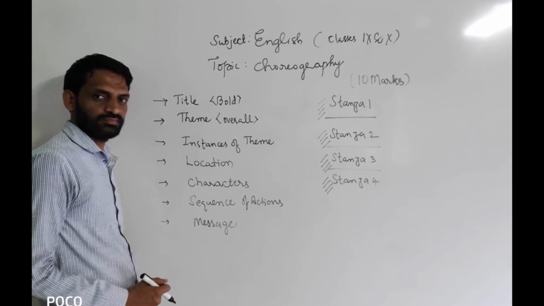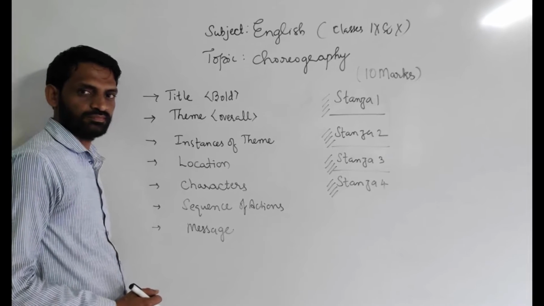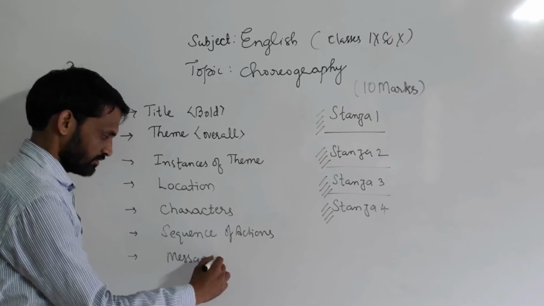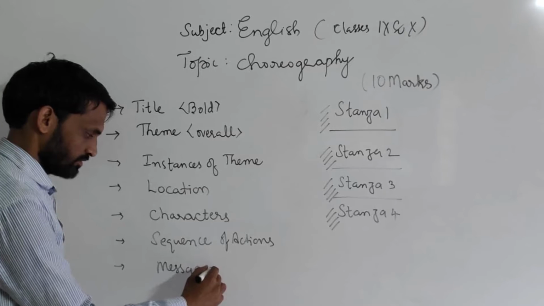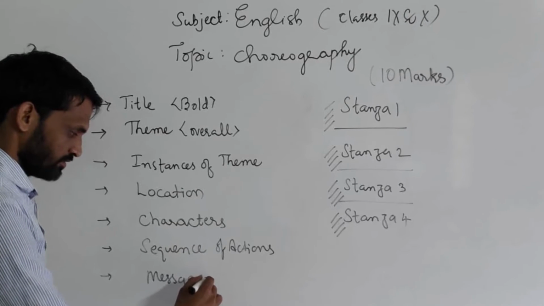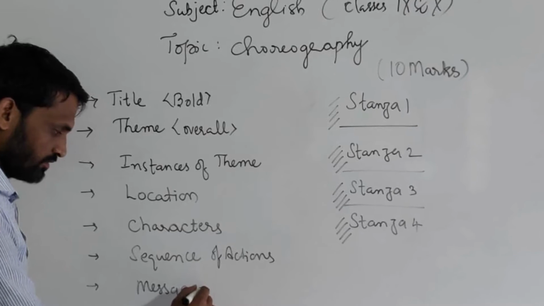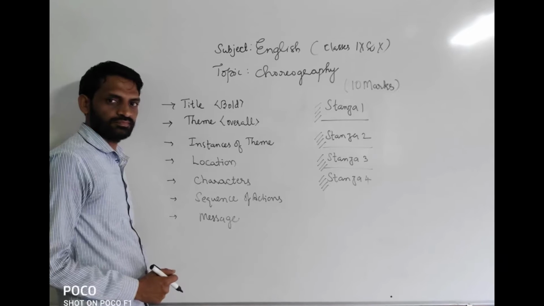But how come this choreography is getting into the English language? See, when you take a poem, it consists of stanzas. Each stanza consists of lines. Poem is a little bit different from prose in explaining. Poem explanation is completely different from prose explanation. Today in this class we are going to discuss choreography script.